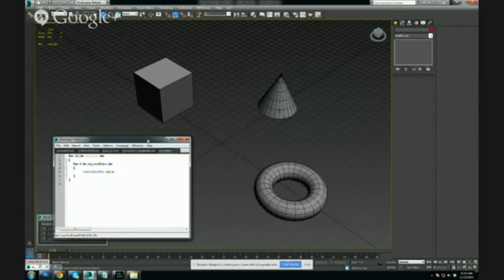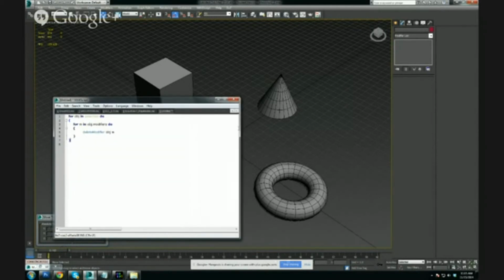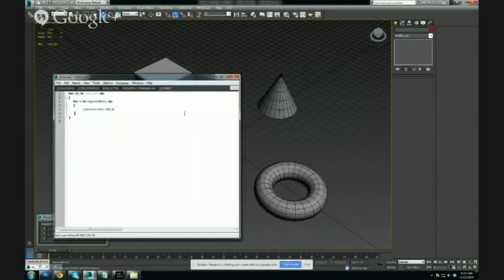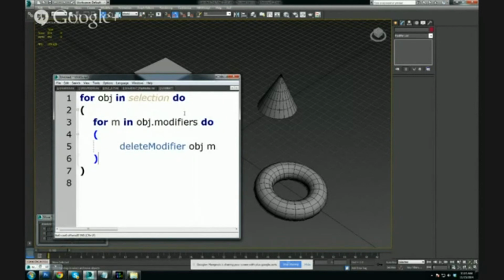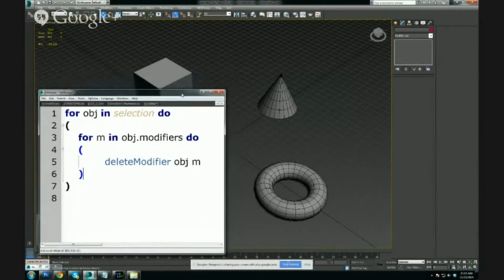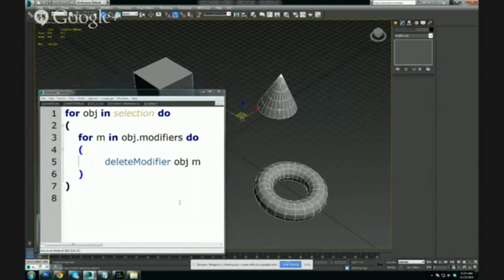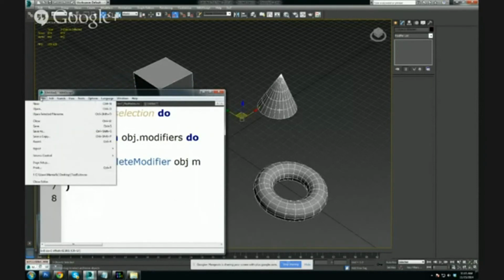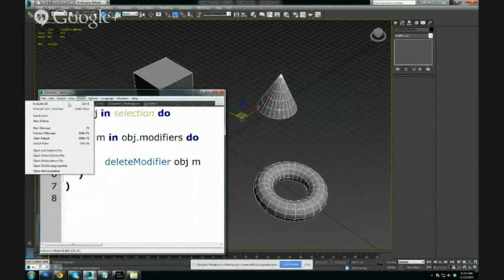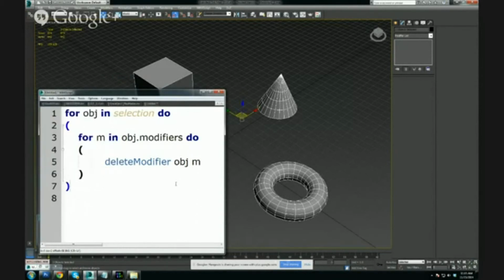But for our purposes with removing the modifiers, these simple 7 lines of code will do it for you. If you type it just as I have here, and what I'll do is increase the size of that so you guys can see it on the screen very nice and easy. This is all the code you need in order to select all of your objects. Control-E is the shortcut, but if you go to, I believe it's Tools, yeah, Evaluate All, that's the command to actually run the script. So if you click that.